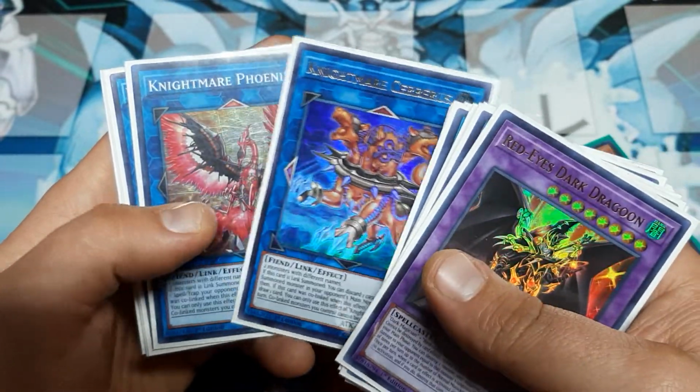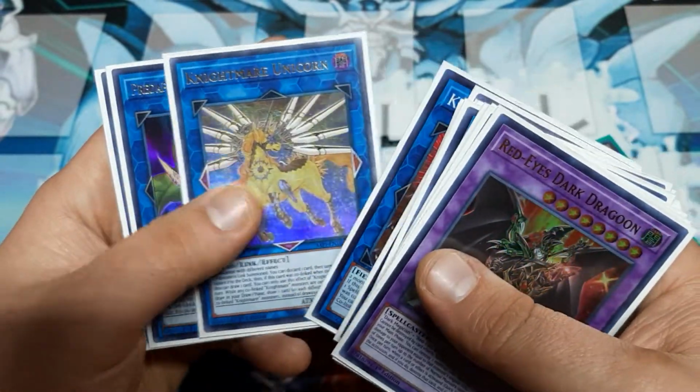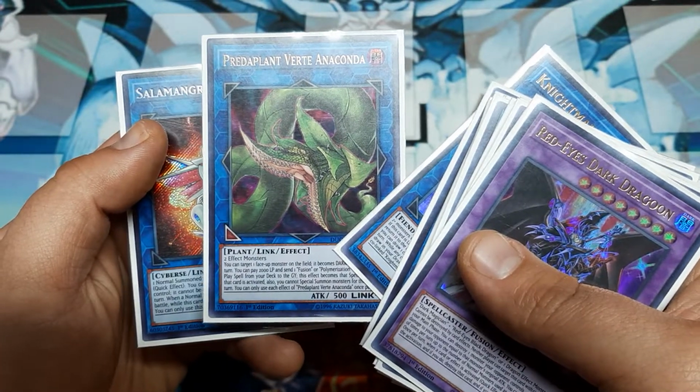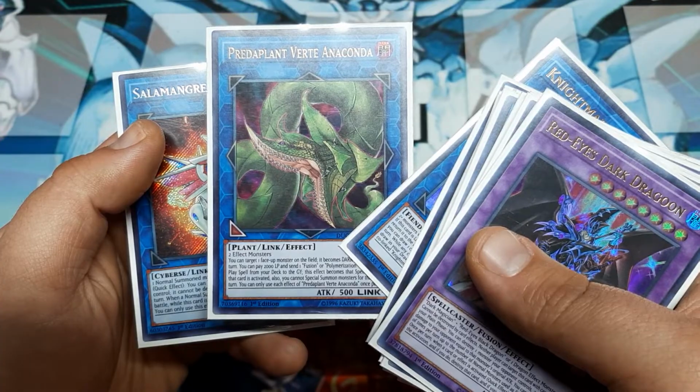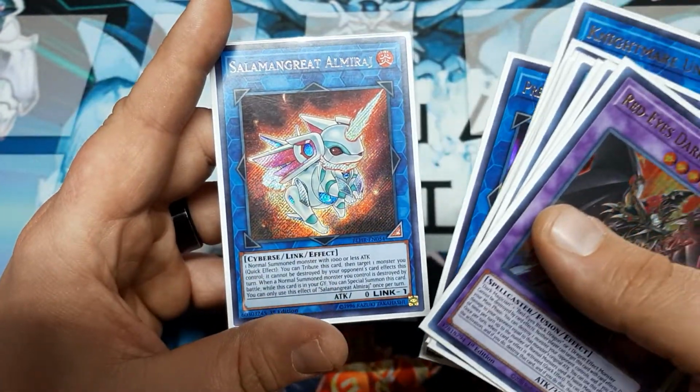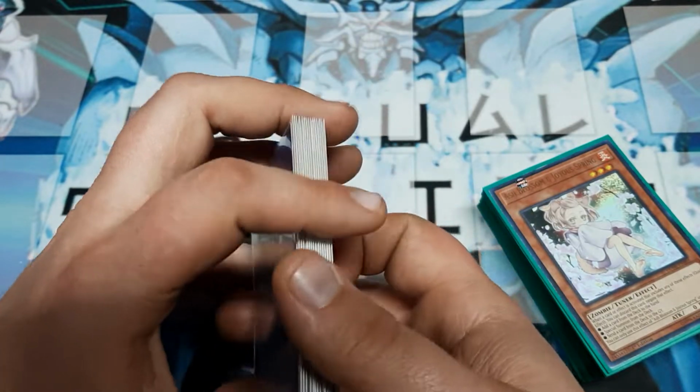We will be using Nightmare Cerberus, we have Phoenix, and of course Unicorn. We do need the 1 Predaplant Verte Anaconda because this deck, again, can just rapidly make Dragoon on the first turn. And, of course, we want Salamangreat Almiraj at a single.